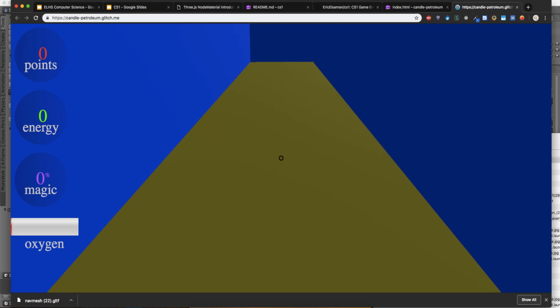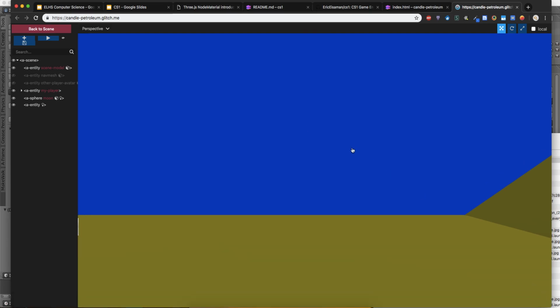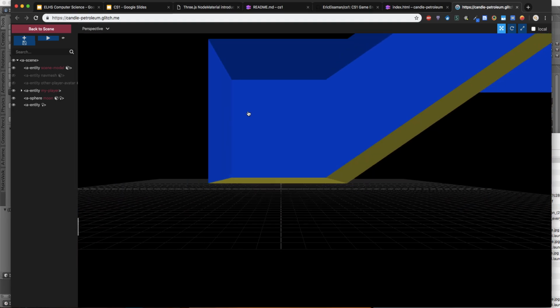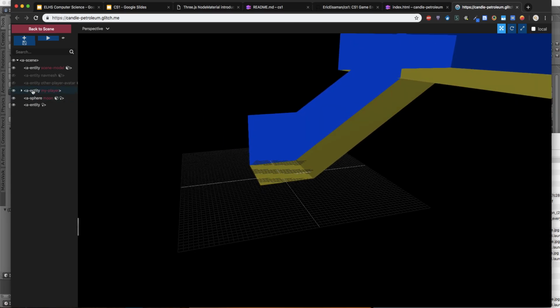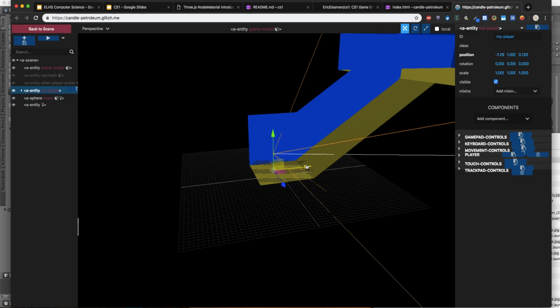So I'm going to press Control, Option I, and open up the inspector. Once the inspector opens up, we're going to zoom out so you can see what's going on a little better, and I'm going to drag this to get a different perspective. Let me click on the My Player entity, and we can see that's right where we want the player to spawn. Actually, we can have it spawn a little bit back from there. So let's drag the player back a little bit. Right there would probably be a good place to spawn.